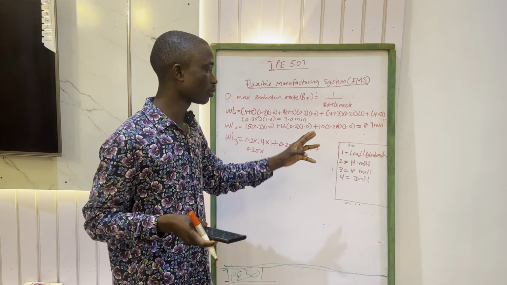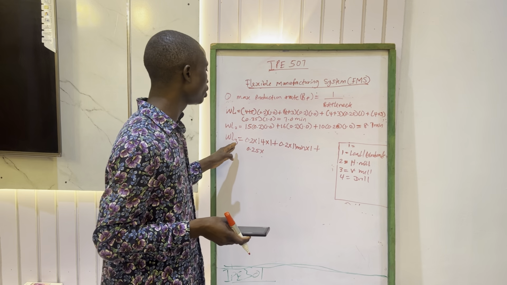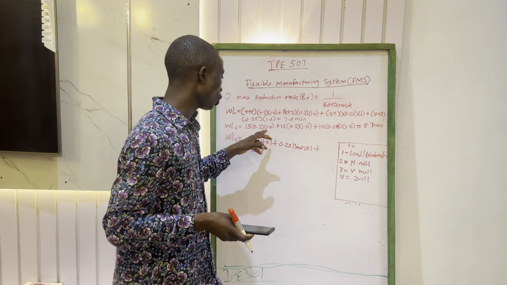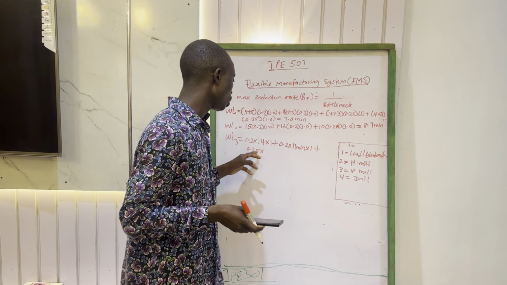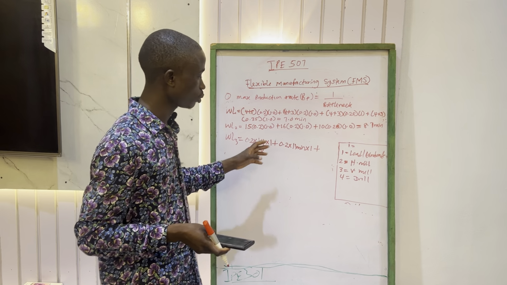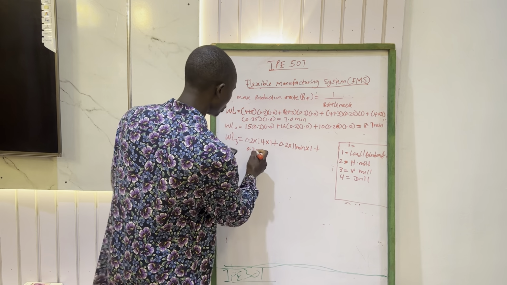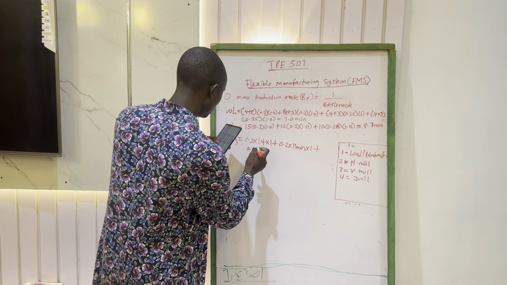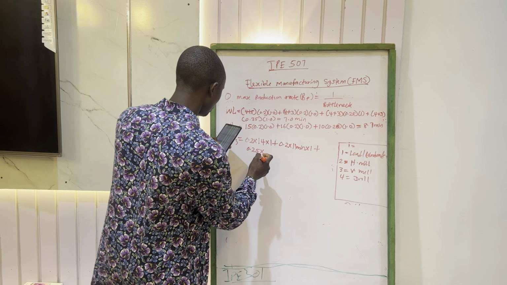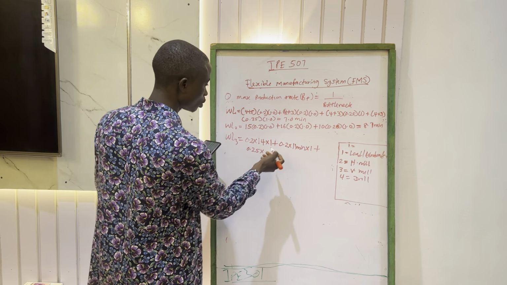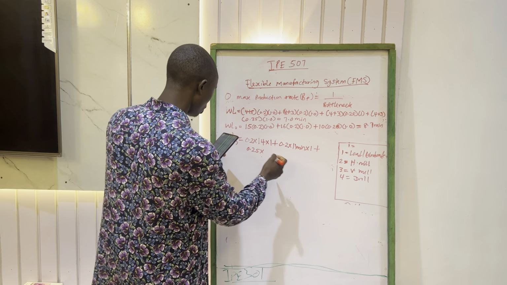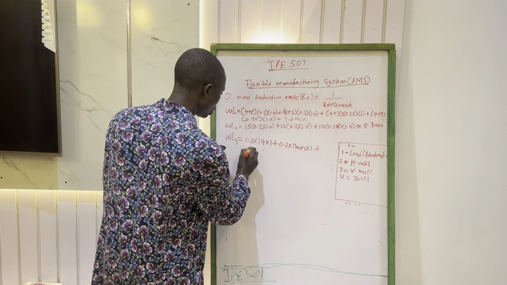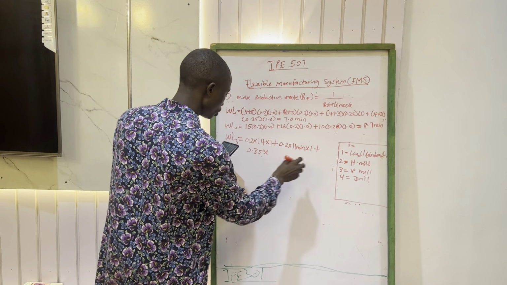WL3, which is total operating time for what? For vertical mean, we have it in product A, product B, and product C. We don't have it for D. So this is 0.25 times what? Times for vertical mean. We don't even have it for third. We only have it for the fourth one. Vertical mean, that will be 0.35 times what?